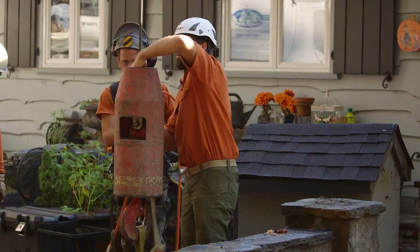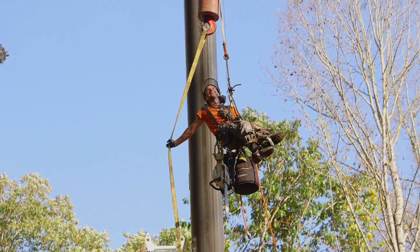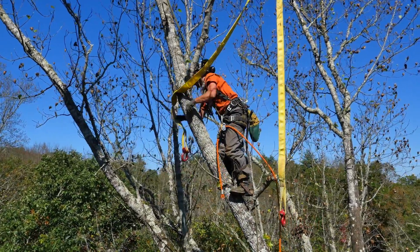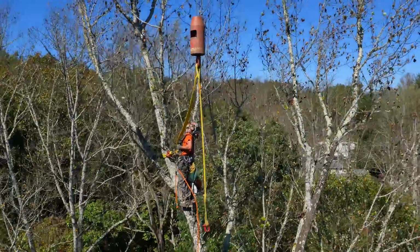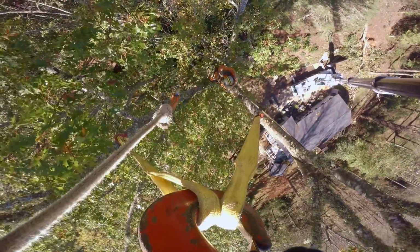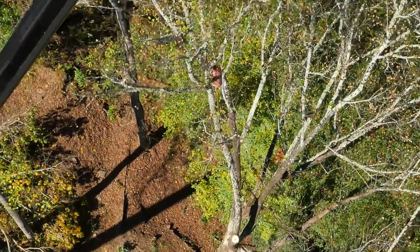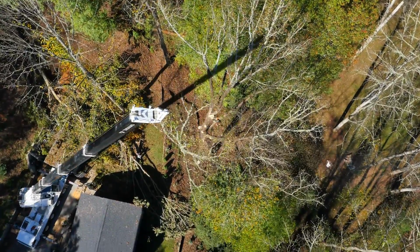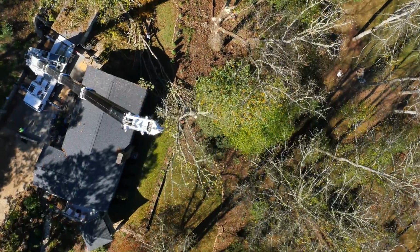So when we're using the crane, our climber does not have to climb the tree. The crane can actually pick him up and set him in the tree, and all in one smooth motion, he will hook a strap to the tree, hook it into the headache ball or the hook on the crane, and then our climber drops down, secures himself to the tree and cuts the piece free. And now the crane is picking everything up in a smooth motion away from our climber and away from our ground crew, and nothing is falling, and things are just a lot safer that way.